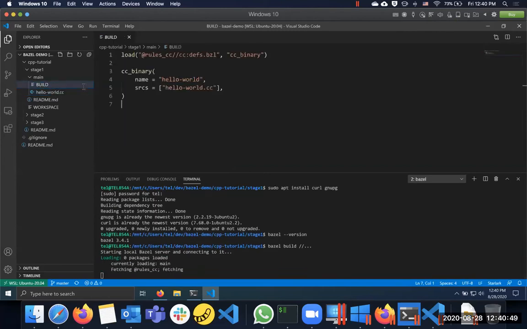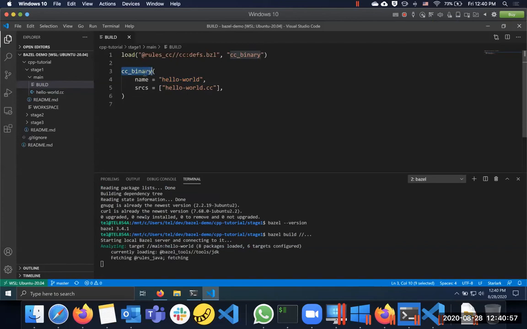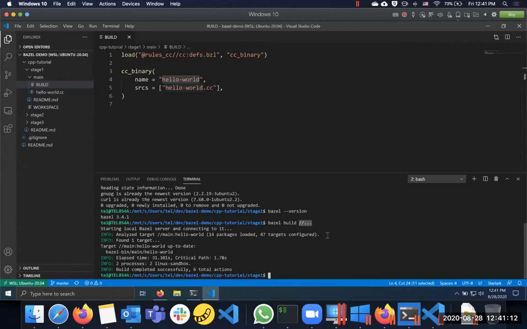Although this is defined right here, it's that particular target, and this is called a rule. And a rule is called a target. And this is the name of that rule, and by the way, this particular identifier here is actually called a label. You should read up more about what labels are, but for the time being, just remember this couple of basic commands. And now it says build completed successfully. Okay, good.